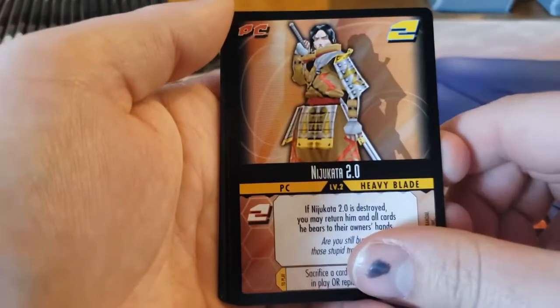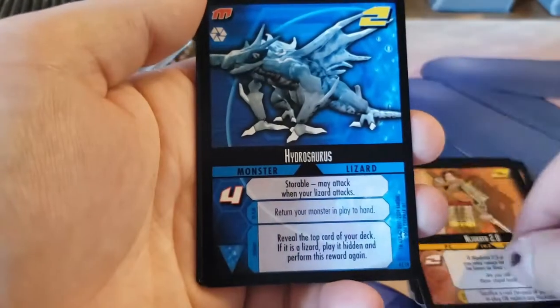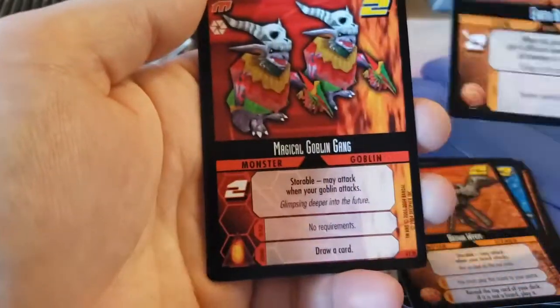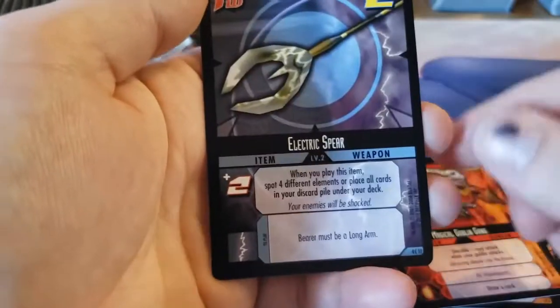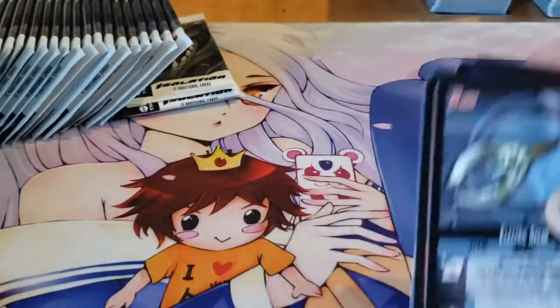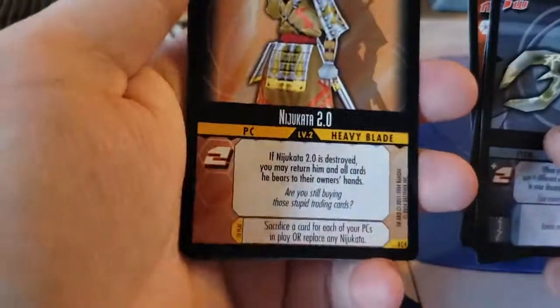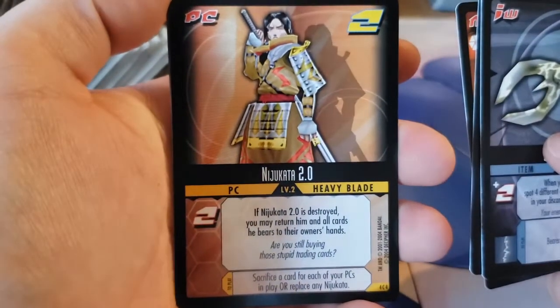Goblin Gang. Nijukata 2.0. Hydrosaurus. Brown Worm. Earth Rod. Magical Goblin Gang. Electric Spear. And it is worth noting that this is, I think, an Epidemic. It was the first time that they started doing the 2.0 versions of each of the characters. So you'll see them throughout Isolation and Breakout as well.